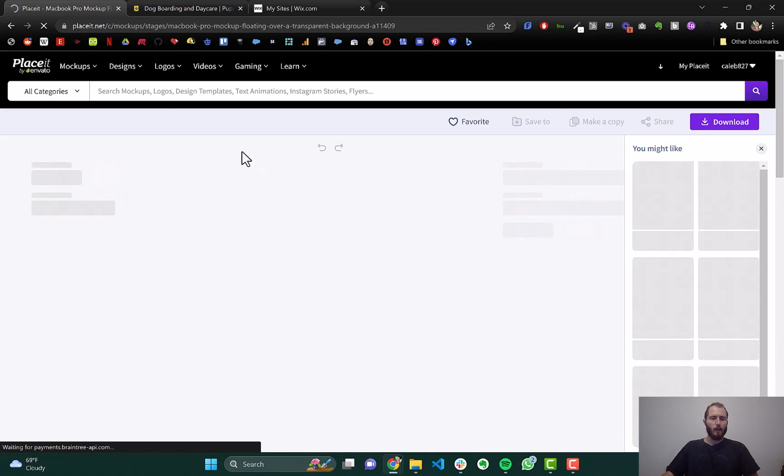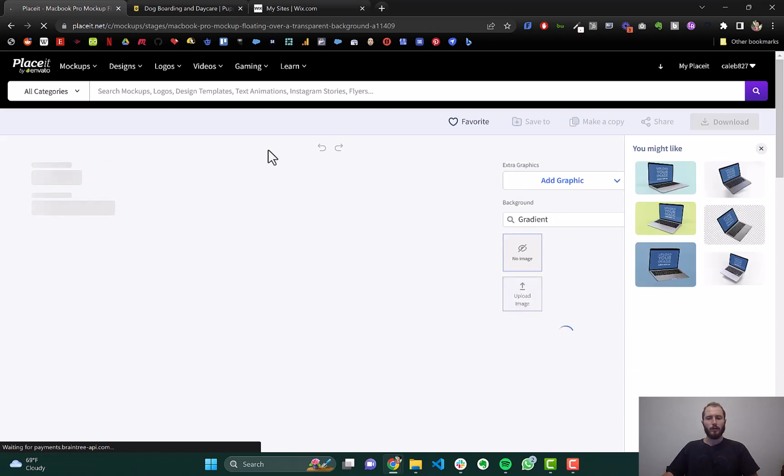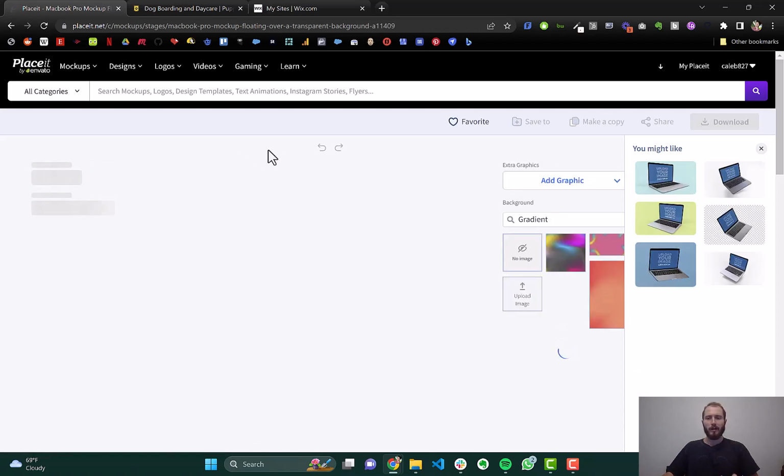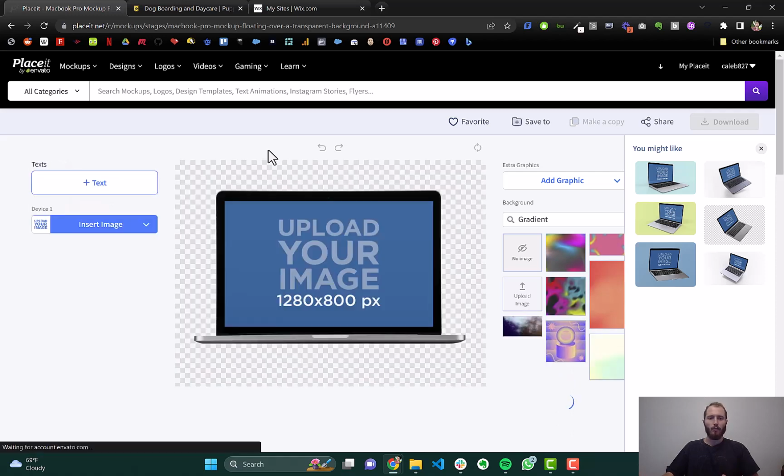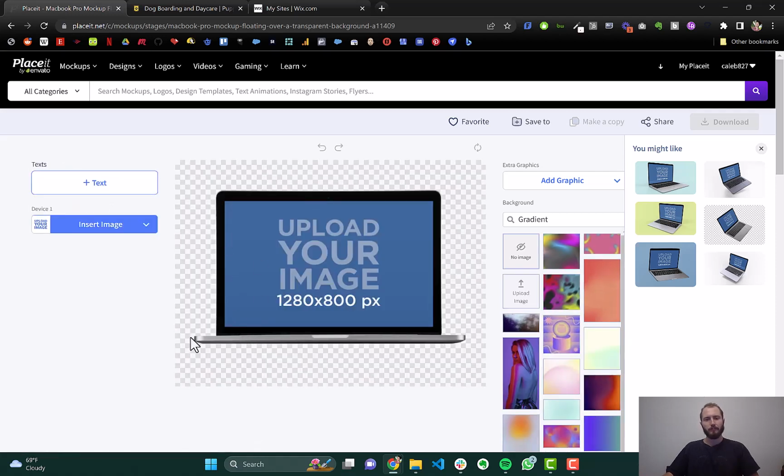And there's a couple different ways you could do this. So you could take a screenshot of whatever website or app you want to put into the frame here, and then crop it yourself and do it all like that and insert an image. But that's kind of a pain, so what I usually do is input the image from the URL.